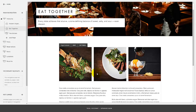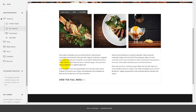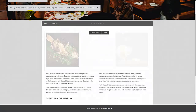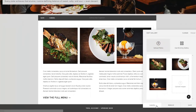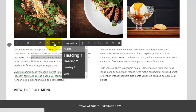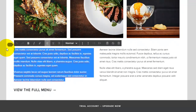When you hover your mouse over the content section, you're going to see a little menu tab appearing, and this allows you to edit the content within this content area. So if you click edit, you can see that the screen expands, and you can start clicking on these images here and you can edit them. For instance, you can upload your own image, or you can click into the text and you can control the styling of the text, the font, alignment, or you can just delete them all and write your own text.